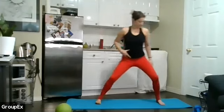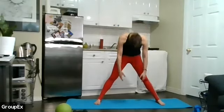Good, we'll come back to center, both feet down, and start to bend your knees. So you're now going side to side because you bend your knees. Four, three, two, one. Bring it back to center, straight legs and shoulders up and back. Four, three, two, one. Roll it down, nod the chin, allow the weight of the head to take you, hands to fall down in front of you.